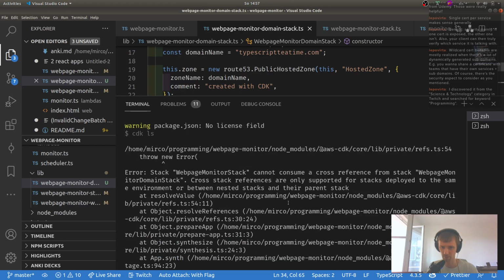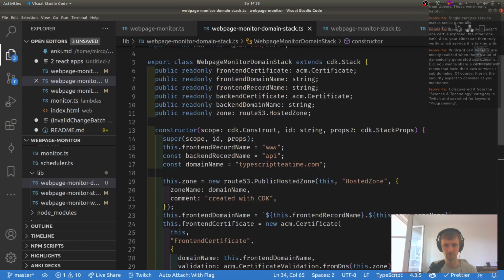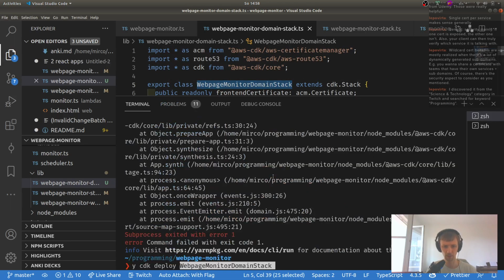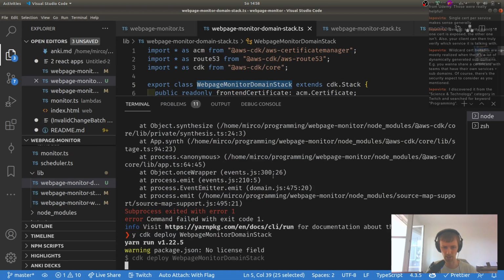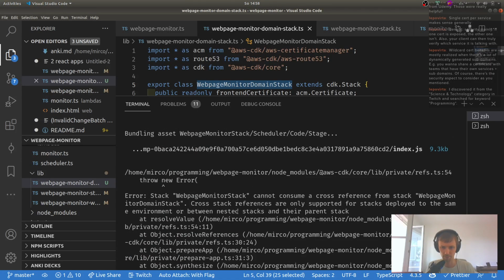Oh man. Can I consume a cross-reference from stack? Do I just have to deploy it now before I can... Probably that won't work, because the synthesis will fail. Well, that's annoying.